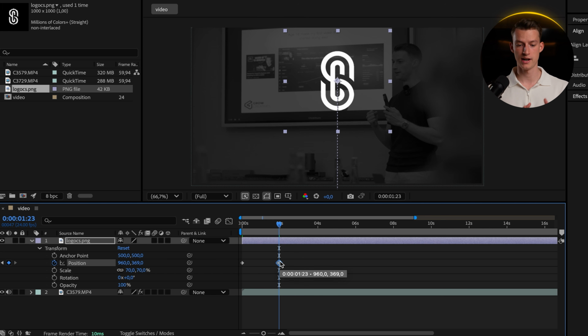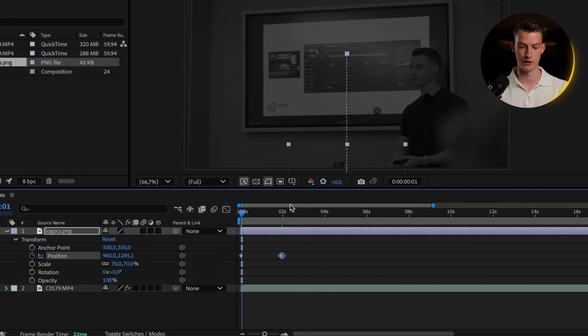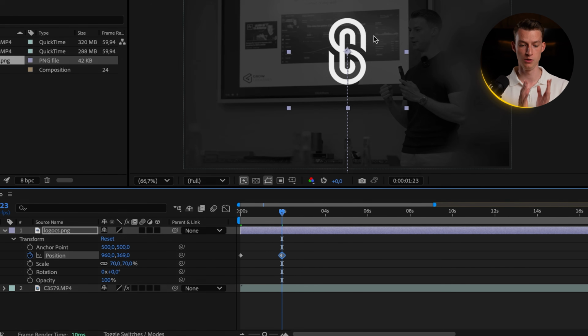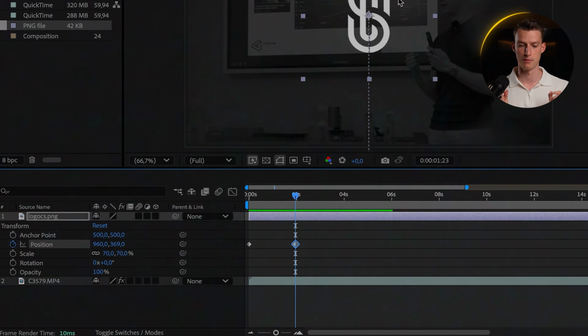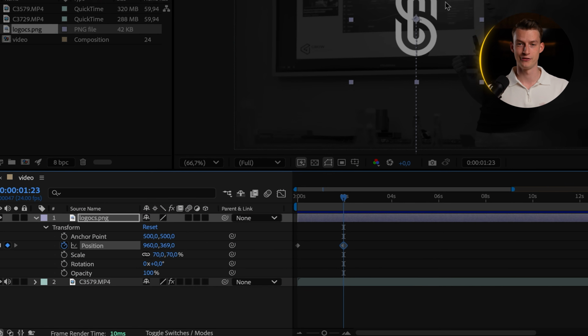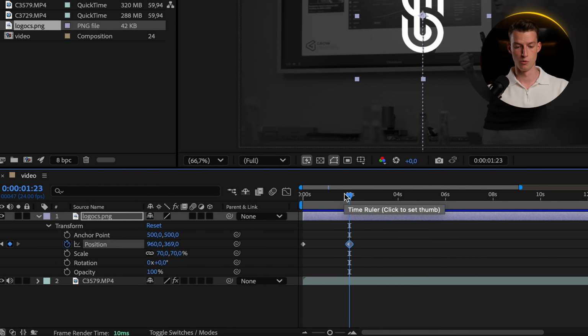Basically, on the first keyframe that I added, I set the position to be outside of the frame. And on the second, I've set it to be here. So After Effects is going to create the movement between these two different keyframes that I've set on my timeline. A keyframe essentially just sets where a certain layer is going to be at a certain time of the video, right? Now you can use keyframes not only to animate the position, but pretty much any property and any effect on any given layer in your video, which is amazing. And that's what gives it so much flexibility.